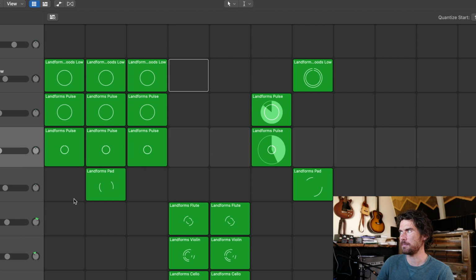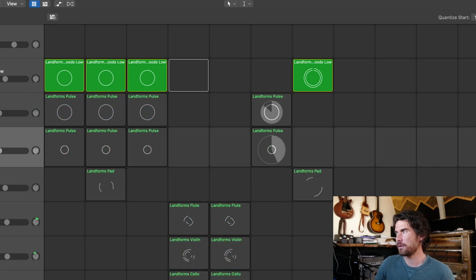So that's what I did. I just basically started with a loop, and then I just naturally started building layers upon that loop from there. And at any point, you can then copy loops over using just Command R, I believe, to copy a loop to the next scene if you want to continue to build on the same idea. So let's take a look at a few of these loops. So this is what I started with.